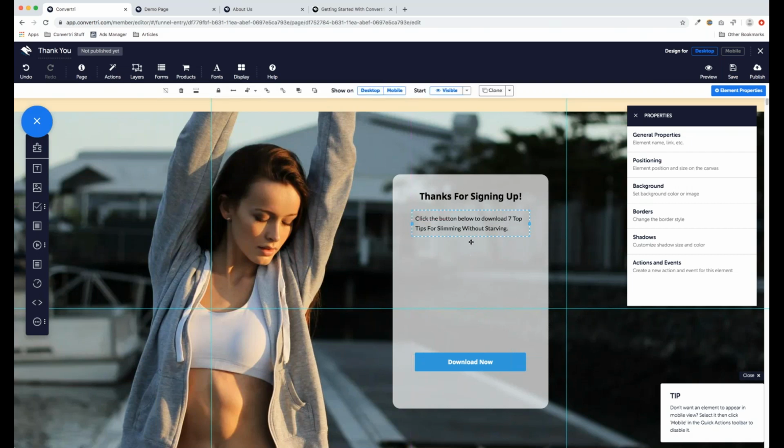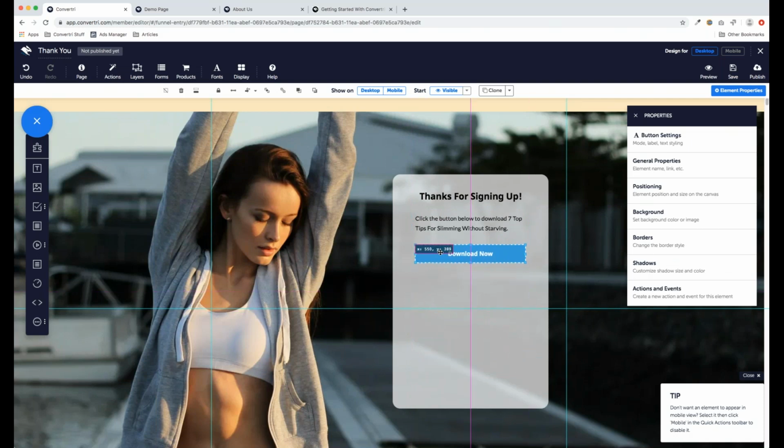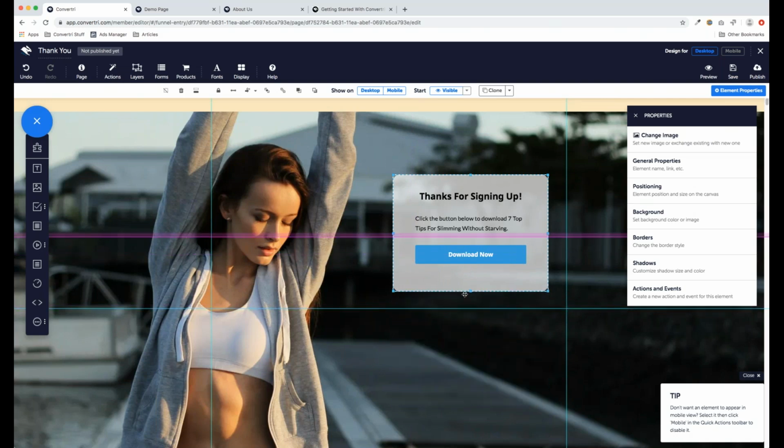I'll just stick that up a bit, and we'll move the button up. And we'll make this panel a bit smaller because we don't need all that space.